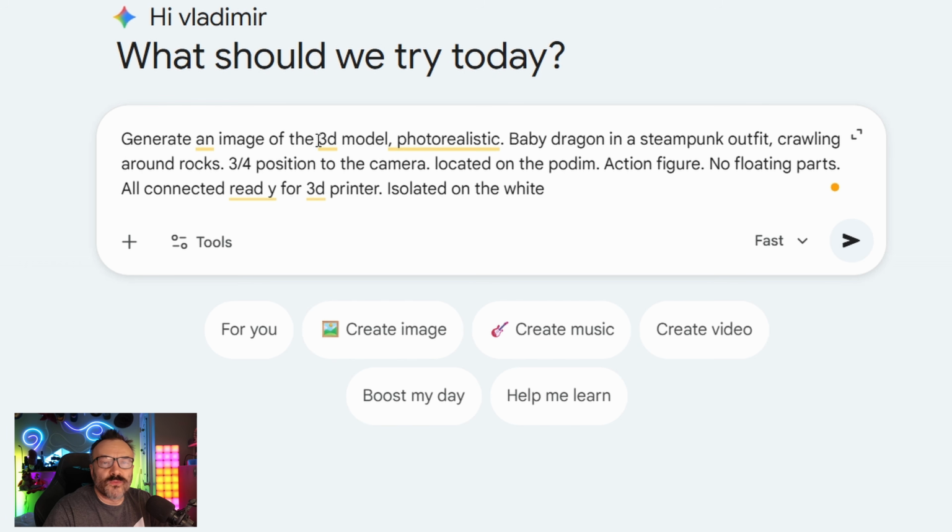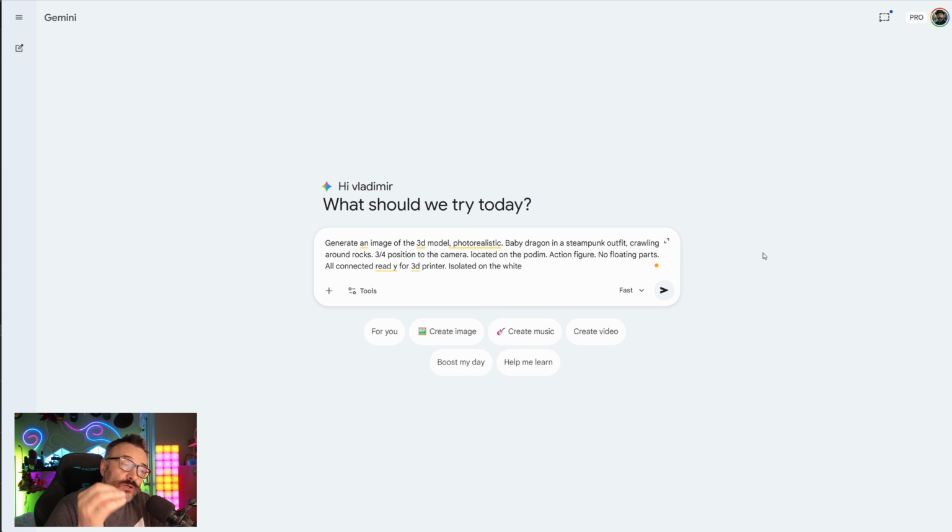Next, it is a 3D model, so we don't want any flat render, no matter what applications we're using in the future. This 3D look will also generate the depth map, which is necessary when we create our model inside another AI engine. I don't want any cartoonish look, as it also provides a better depth map.